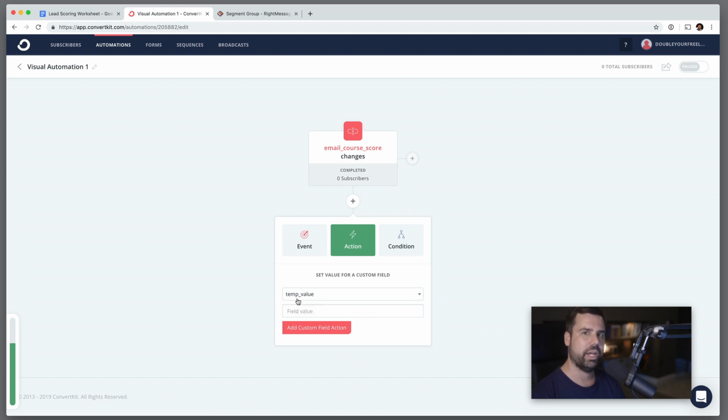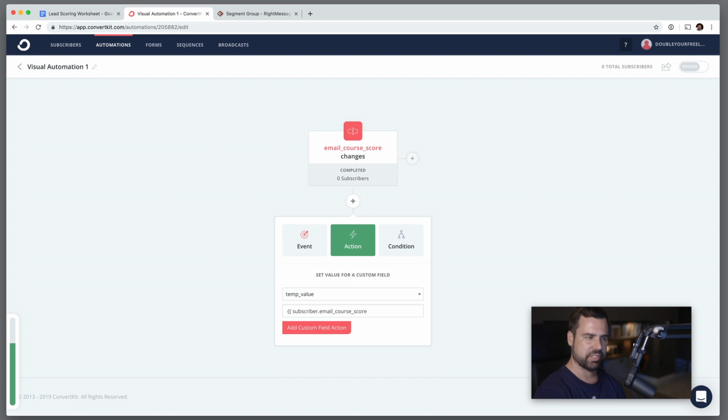It's a way to store temporary data that we can make decisions off of. It's not something you'll ever use or that's meant to be meaningful in any way outside of being able to do computation operations within a ConvertKit automation.